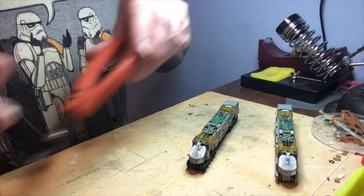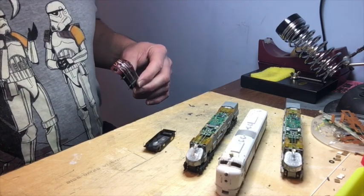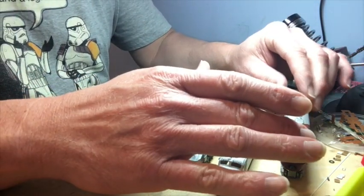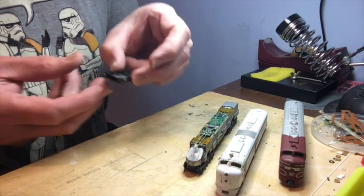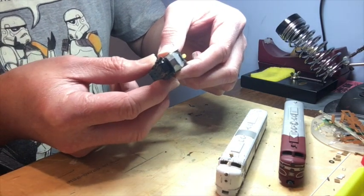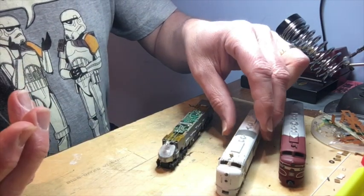So I can take the locomotive now and start putting it back together. All right, for the sister locomotive that I was using as my example, it's pretty easy to put back together, just put it on the shell and it's good to go. This one, since it has the fuel tank modifications, I did put a little piece of double stick tape in there. So I'm going to start by putting the fuel tank in first and pressing down, and then I'm going to put the shell on.